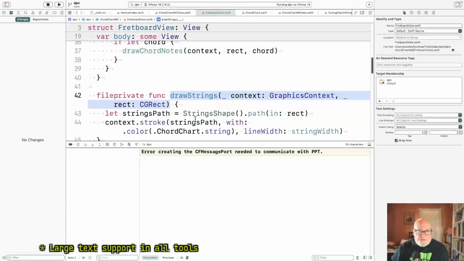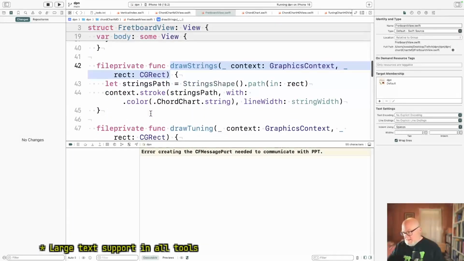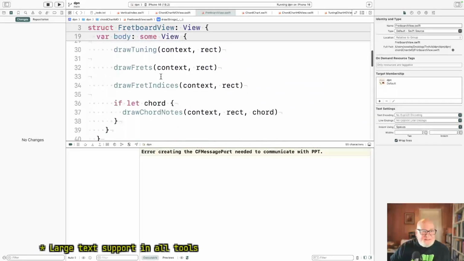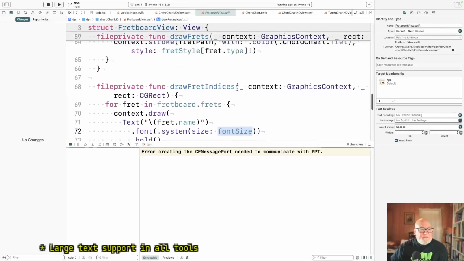String shape path, stroke string path. Oh, not strings of letters, the actual strings. Okay. Fret indices. System size, font size.